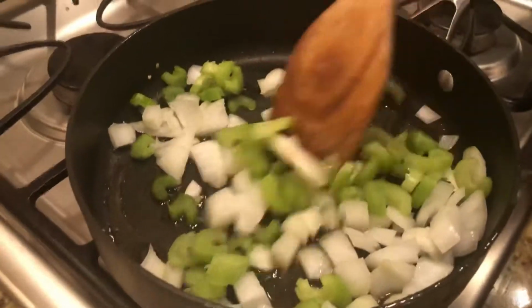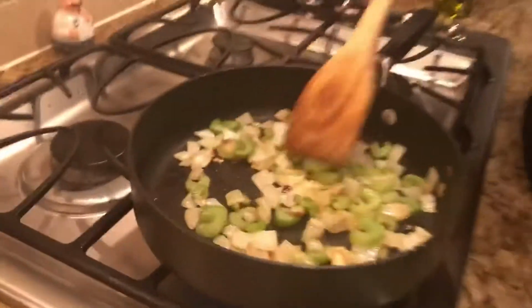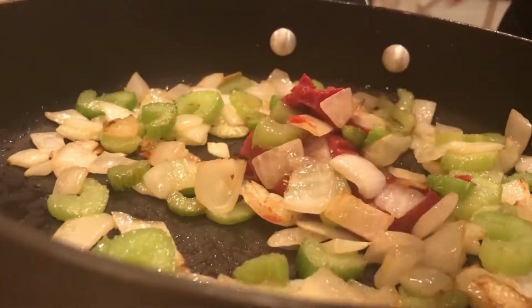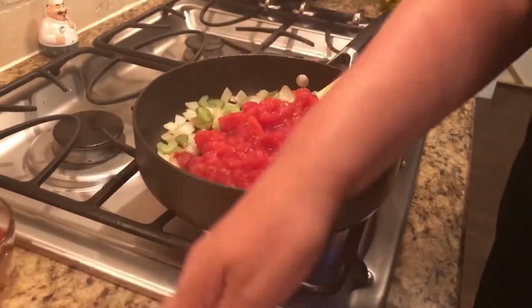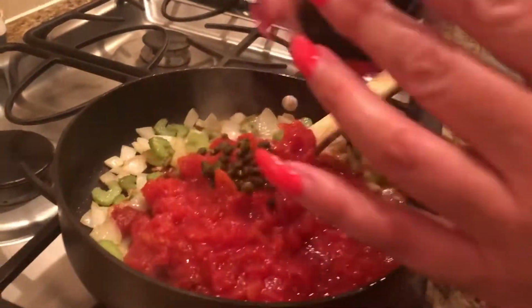That's the next step, okay? So when this is done, I'll come back and show you the next step. So I got my onions and my celery pretty much where I need it to be. You're gonna add in here now the tomato paste. This is where you wanna throw in most of the rest of the ingredients, all right? You're gonna get your paste in here. You're gonna throw in your tomatoes. Pretty much everything except for the vinegar, the eggplant, the sugar and the oregano, all right?